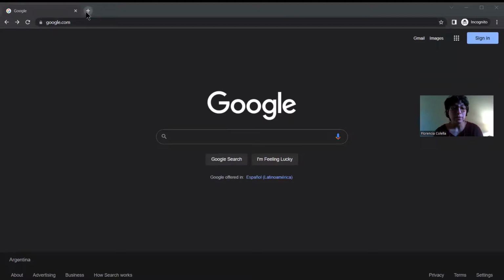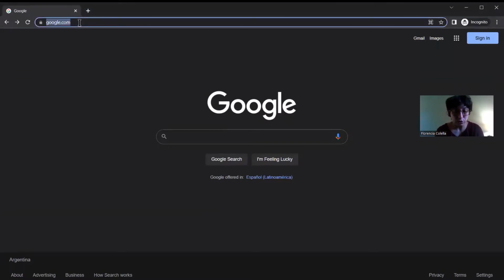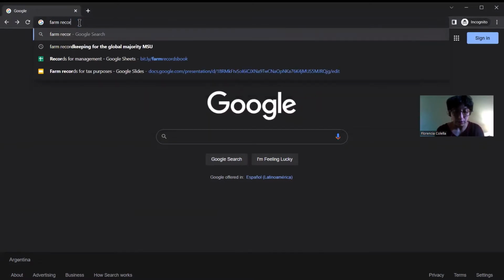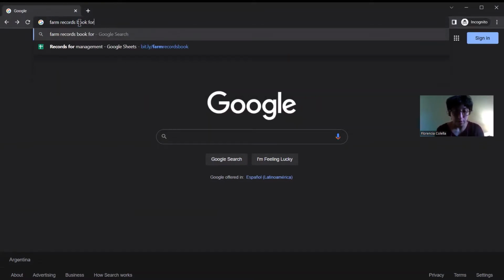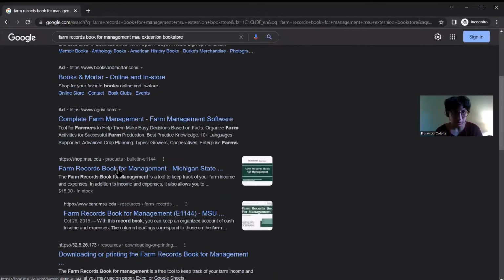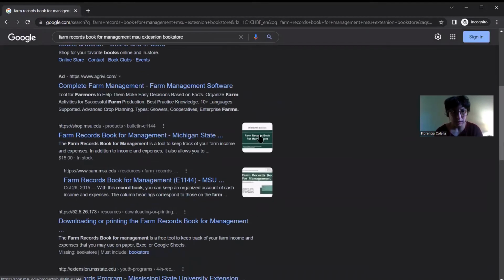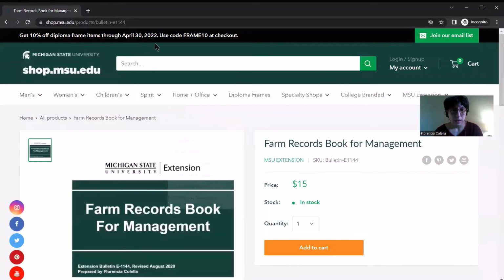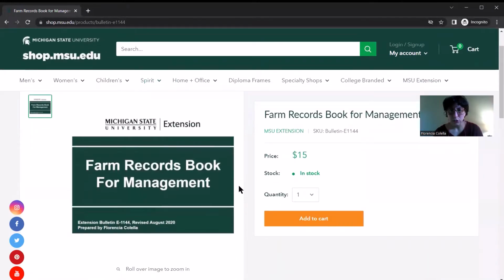But if you ever want to purchase a copy, what you should do is search for the Farm Records Book for Management, MSU Extension bookstore. And you will see here, the first link is the Farm Records Book for Management in the MSU Extension bookstore.